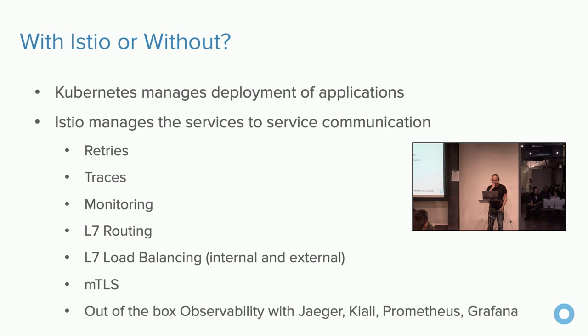So actually, I think it was Matt who came up with the terminology. Istio is like AOP for microservices, right? Yeah, so if you think about Java and AOP, aspect-oriented programming, right, we're intercepting all of your Java calls. Istio is actually intercepting all of your HTTP requests so that we can apply retries and traces, and we can learn how long each of the requests took by intercepting the request, and we can store everything. And then you can see it in dashboards like Jaeger, Kiali, Grafana, and stuff like that, okay?